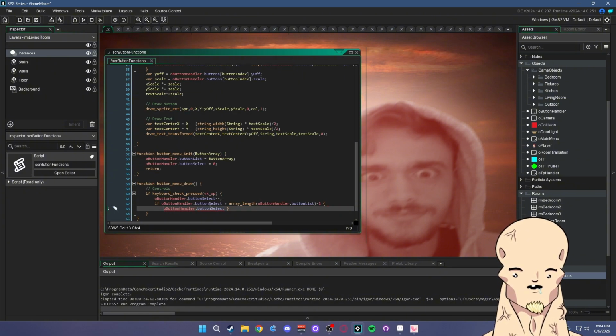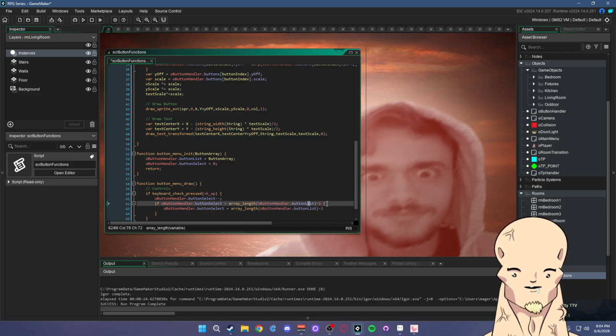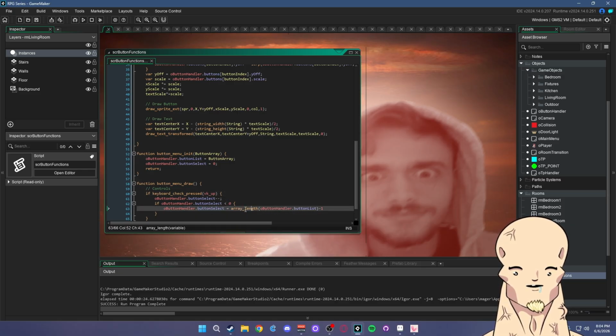Oh, wait, we're not going to one-line this. This is going to be crazy. Equals the array length. Sorry. This one has to be less than 0. And then that will be button select equals array length minus 1, which is going to be the max index.